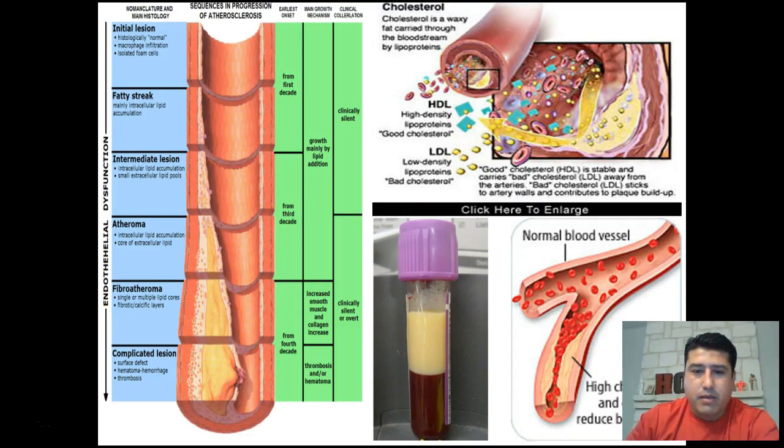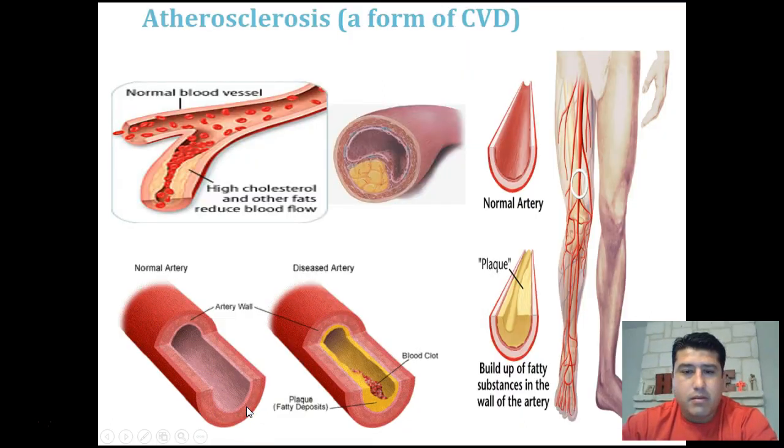So here are some pictures. You can see here that this is a person's high fatty diet. It has a lot of fat in their blood after it's spun out in centrifugation. Here's another picture of a blood clot starting to form, with all the red blood cells trying to pass through a restricted area. This picture shows a healthy artery, and then the accumulation of plaque buildup, to where now you have a restricted area for blood to flow. Some more pictures.